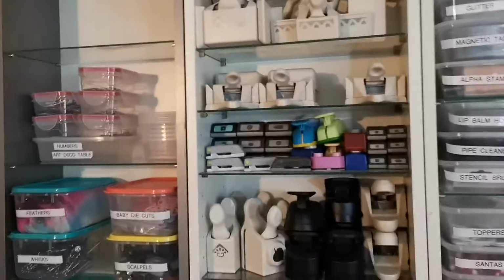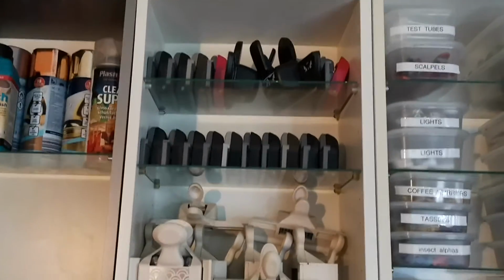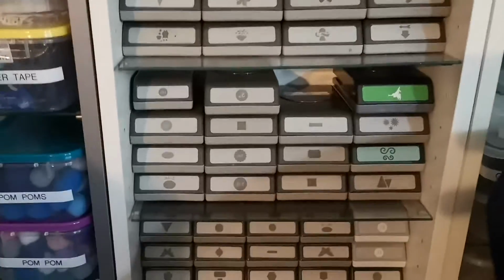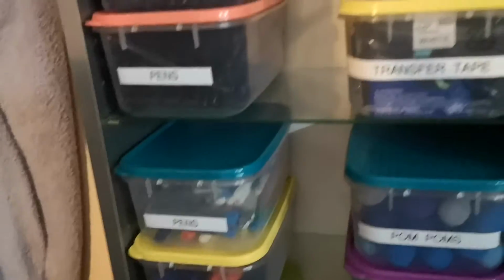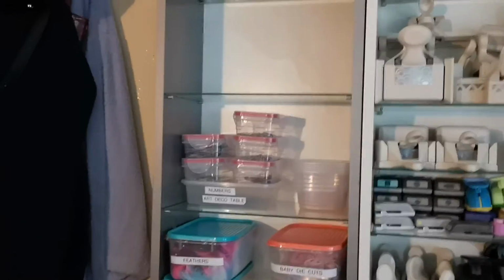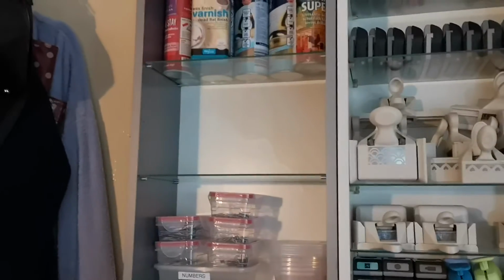And next to that we have one that's full of punches, mainly Stampin' Up, but a few others from there down. These are the ones I use most, so they're at easy reach level. And then more stuff in boxes, sponges, beads, flowers, more sponges, pens, pom-poms, transfer tape, doilies, all sorts. Cans of spray paint on the top, so my grandson can't get them. Excuse me. And an empty shelf, because I'm sure I've got lots more to go on it.